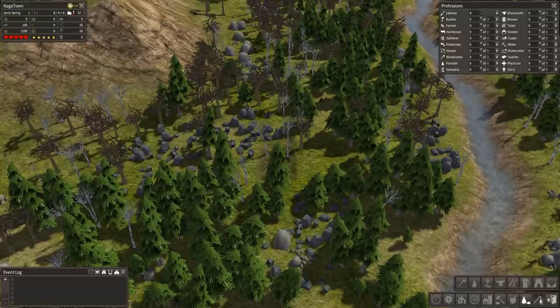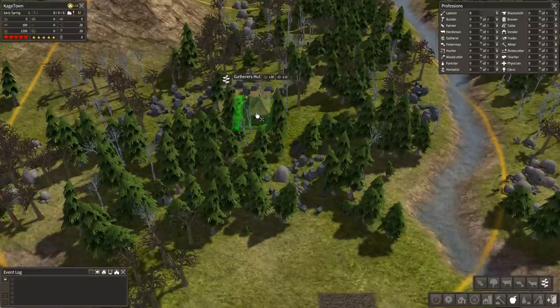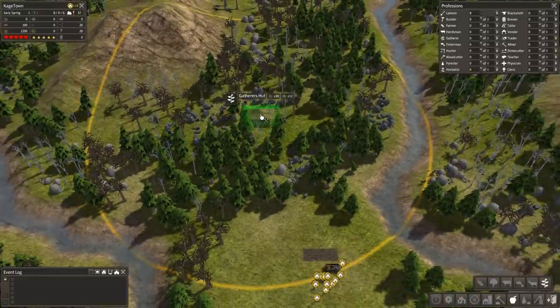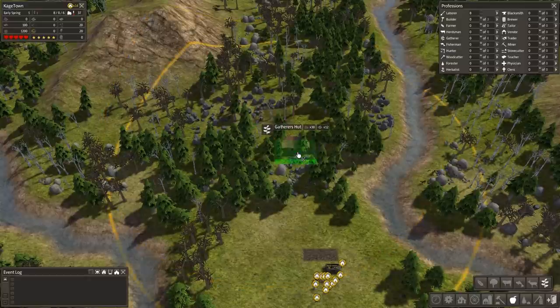So let's see. We got cancel removal, remove roads, collect iron, collect stone, harvest trees, remove resources, remove structure. There we go. Okay, we removed it. All right, so let's try that again. Gathering hut, and it's R and T. So there we go. I want it to face this way. Not that it really matters, but I just want it to face that way.